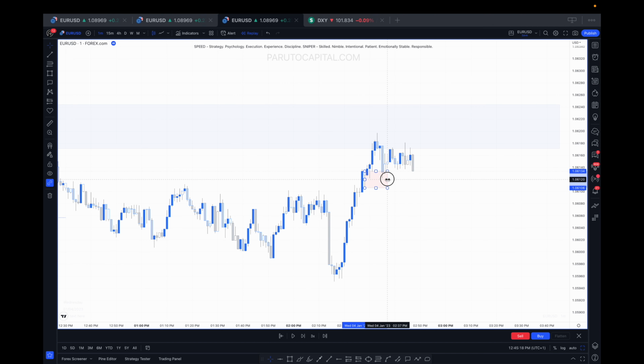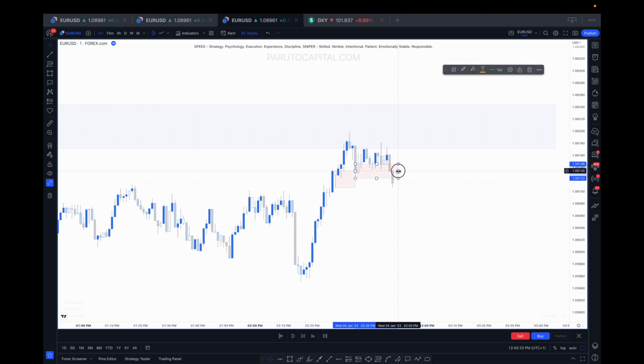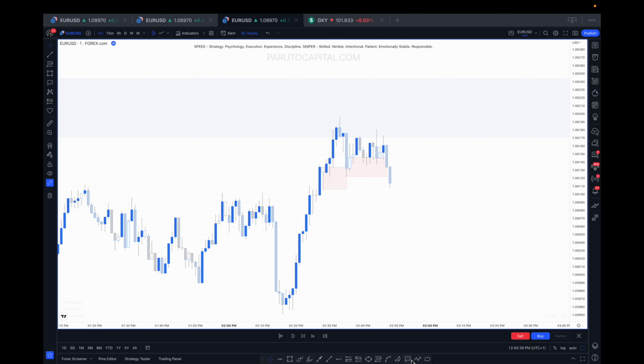Okay, so let me just draw this so I can see something here. Look at this candle here. Price seems to be reacting to that zone. So let's see. Okay, cool. So we now have a change of character. We now have a flip and a chalk, and let's see how that happened.